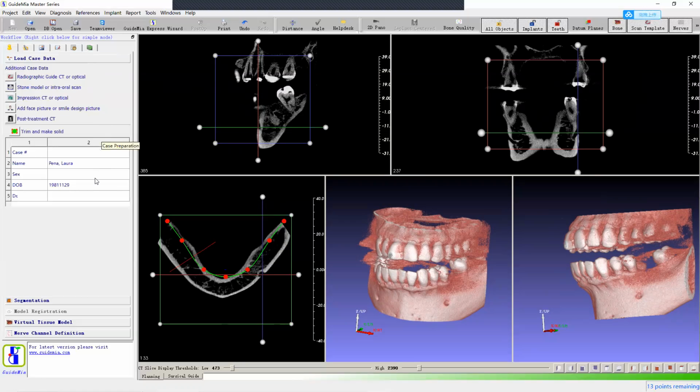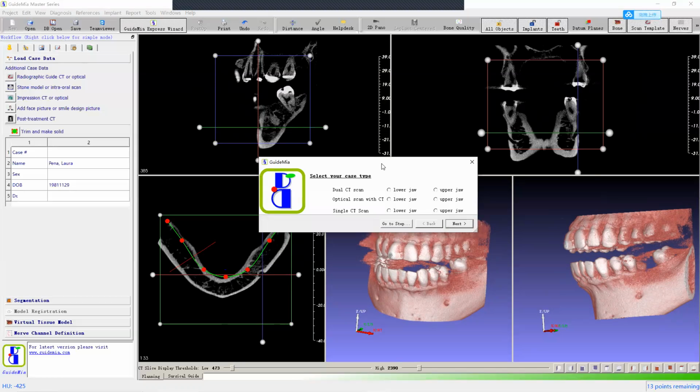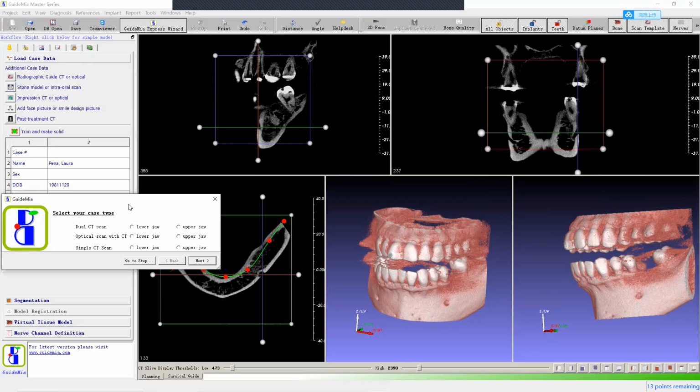But for beginners, there are so many functions in this workflow. It could be a little bit overwhelming. So what we have here is this GuideMia Express wizard. This is a step-by-step guide. Today, the first thing we're going to do is use this wizard to run through the case, both a partial case and a fully edentulous case.